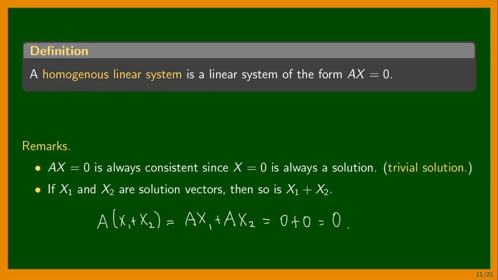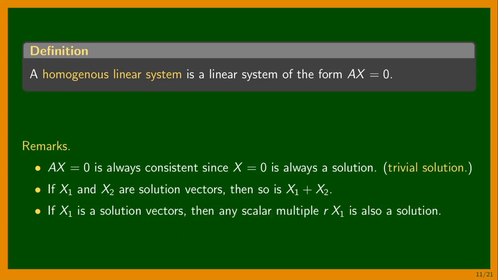Therefore, that's 0. Take note that the 0 here is not the number 0, but rather it represents the 0 vector, or the 0 column vector. Also, when you stretch a solution vector by a scalar factor of r, the resulting vector is also a solution. For example, if x1 is a solution, multiply it by 2, by 3, by -5, by 4/5, by pi, if you want.